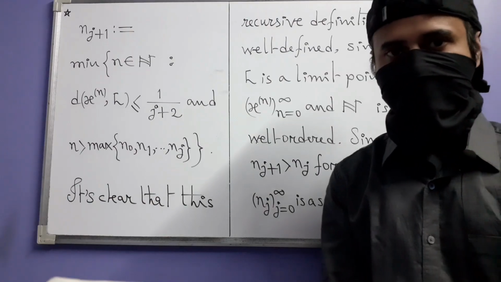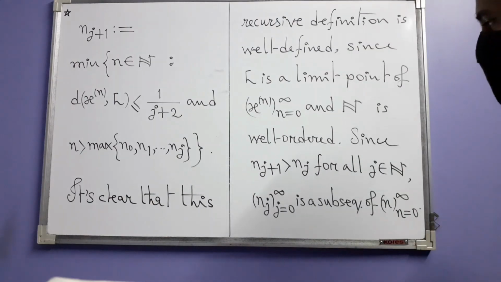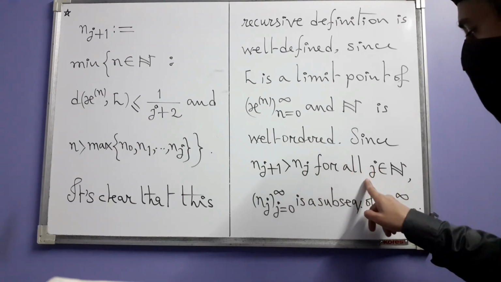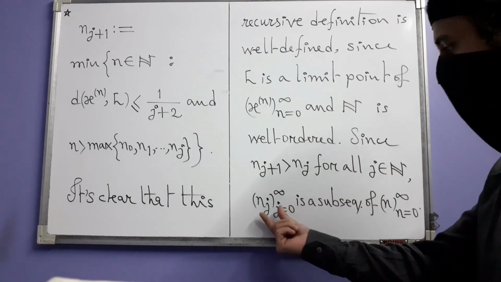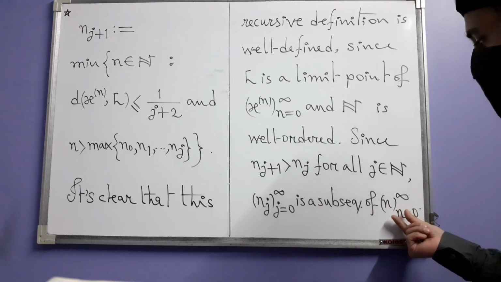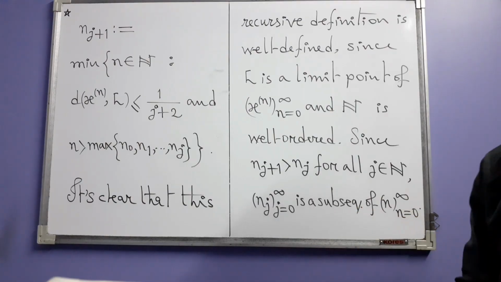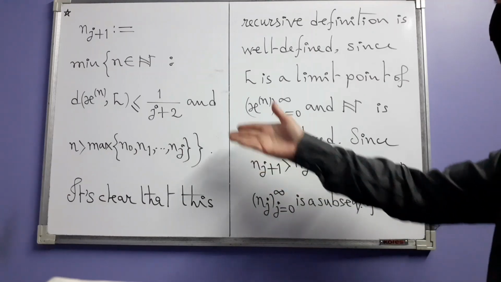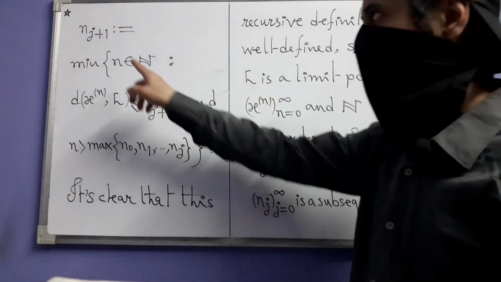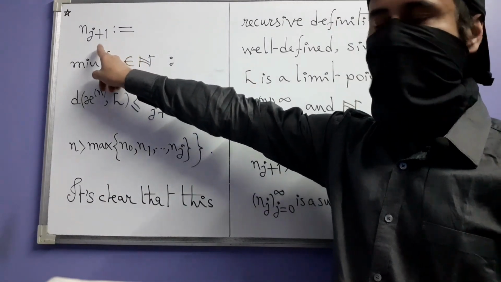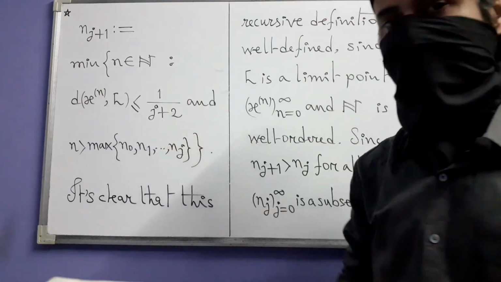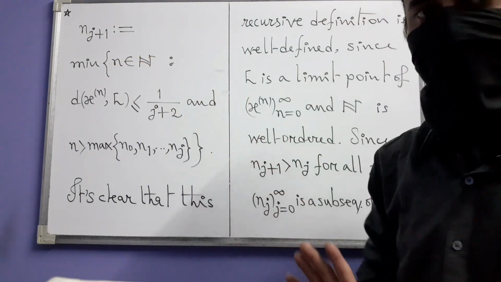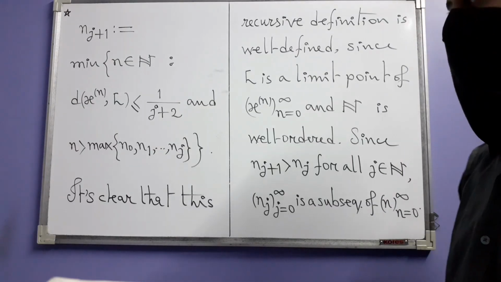But luckily, of course, that property is there. So we straight away write, since nj plus 1 is greater than nj for all natural numbers j, so nj is a legitimate subsequence of n. I could not write the full word here because I ran out of space. But how is this true? Well, let's look at the definition. What is nj plus 1? Nj plus 1 is the minimum of this set. In particular, nj plus 1 is after all inside the set, right? It's an element of the set.